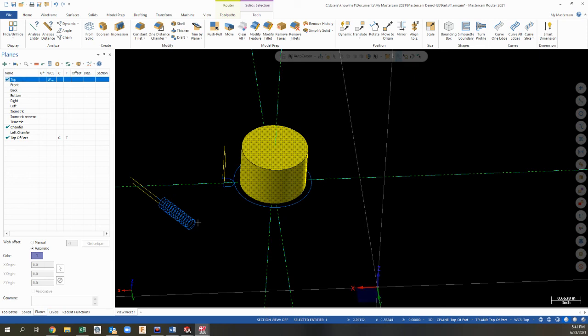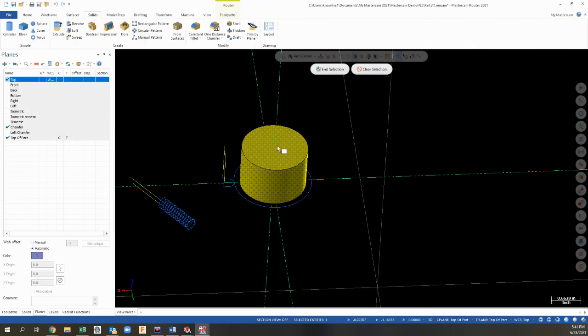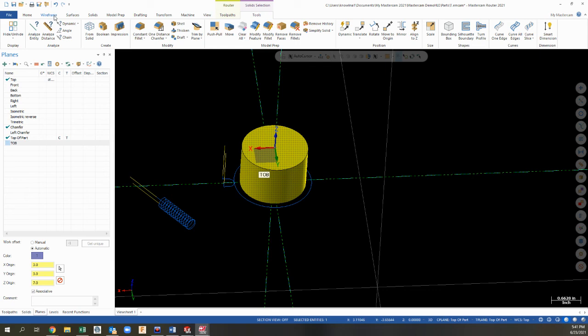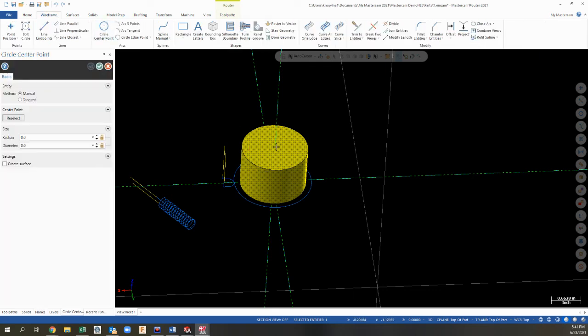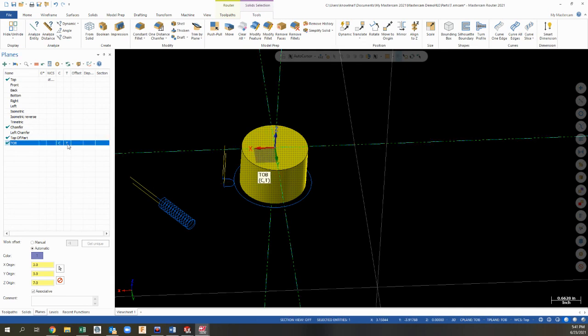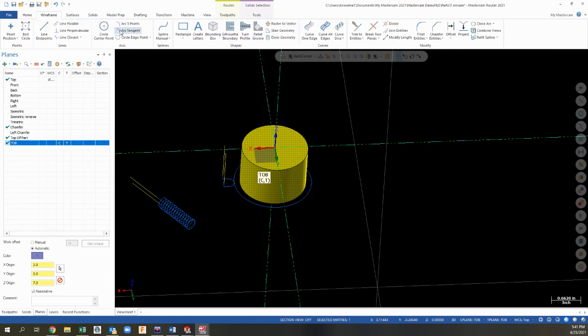Let's make a plane on the top of this boss. Top of boss. Wireframe. So our top of boss becomes our construction plane.